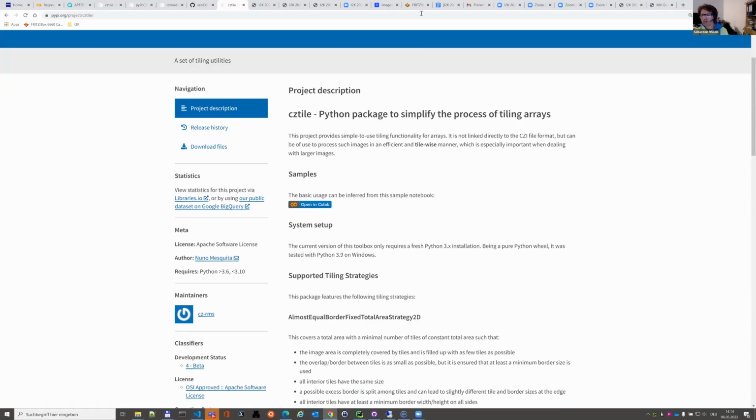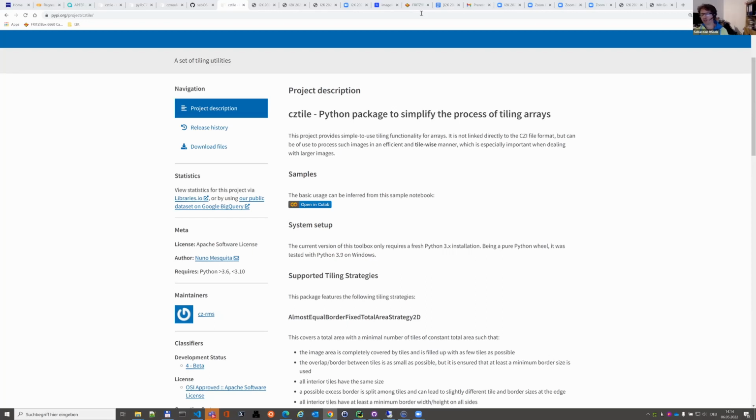I'm not so sure. Wait, can I see the chat here? Yeah. Oh, there's a question already. Does CZI tile support ND images? So currently, as you can read from the name of the strategy, it's a 2D tiling strategy. This is mainly because this is what we currently do, but it could be pretty soon that we extend it to 3D.